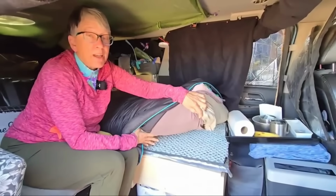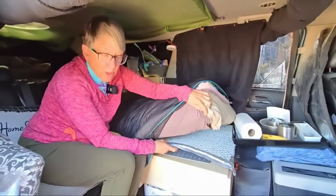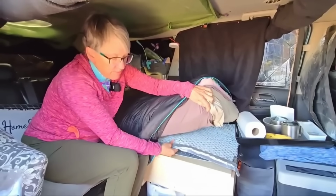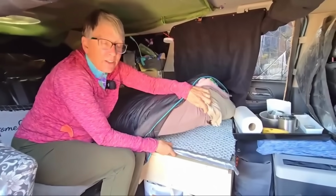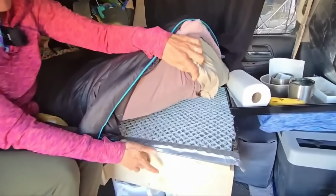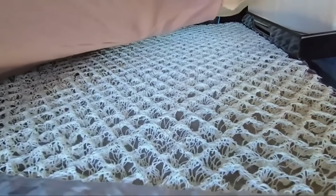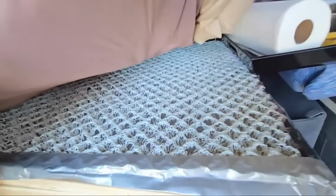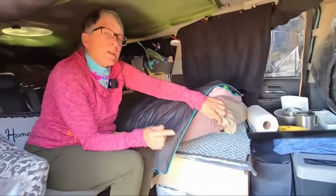So every nomad has to deal with condensation, and I purchased this before I got on the road. It's basically frozen spaghetti, I call it, from Mattress Insider. I trimmed it down to this size. They're intended for RVs. It just lets air circulate constantly. I also use fans. I don't find that I have to do that so much in this rig as I did in the Sorento.